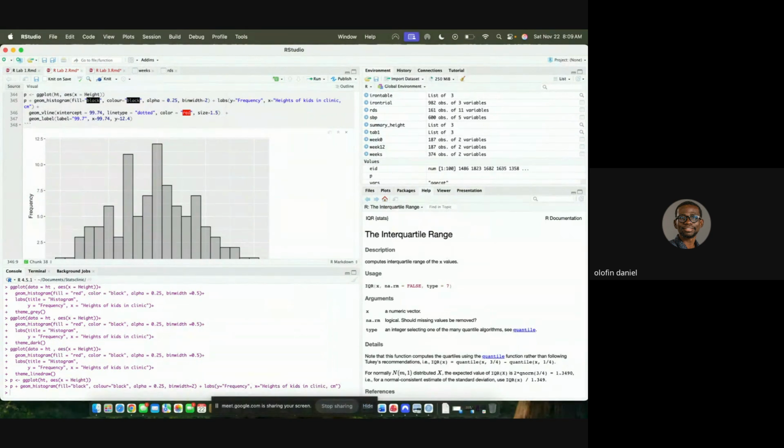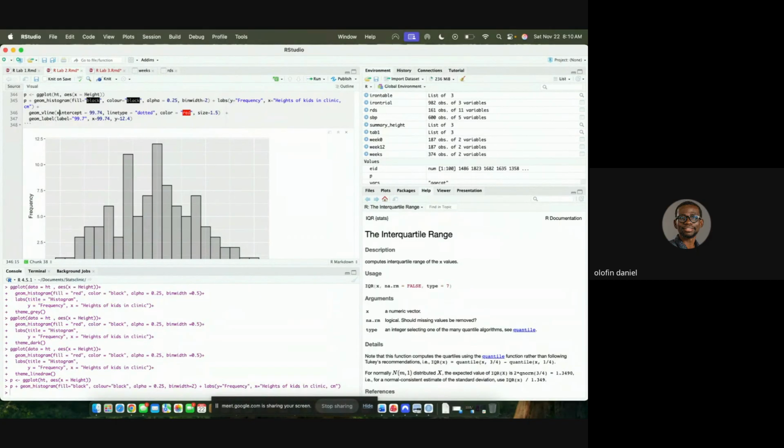When I say geom plot, after using your ggplot, I mean all the other geoms: geom histogram, geom vline, geom labels. Everybody has their own function they take. So you have to be sure to know the set of arguments they take before you can use them very effectively. So in this case, geom vline creates a vertical line.